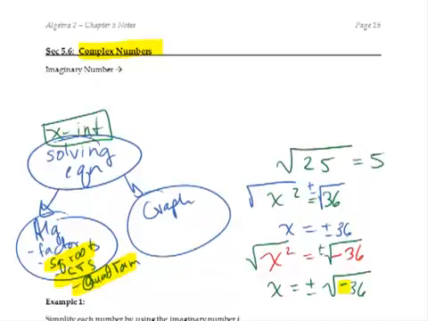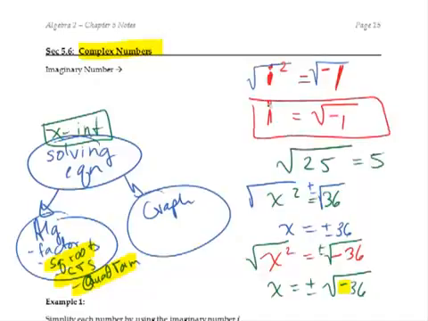We came up with, in mathematics, a way to deal with negative numbers under the square root. And we said it this way. We said there's an i squared, so instead of an x squared, it's an i squared, and it's equal to negative 1. And we just said that's a definition. We're going to let i be a special number where it's okay that i squared is negative 1, so that when we take the square root of both sides, we're going to get i equals the square root of negative 1. And we're going to allow that to be true.